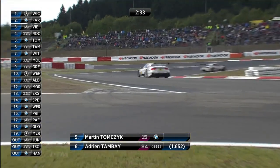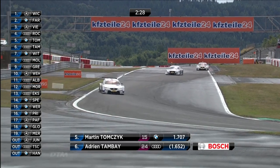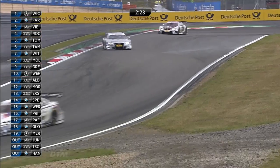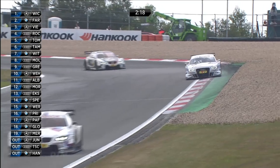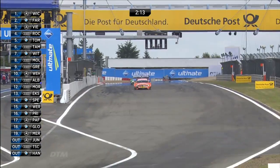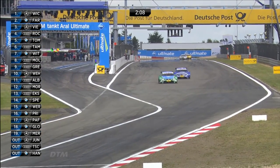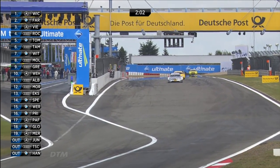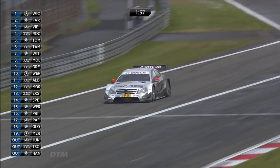So we see there P56, Tomczyk and Tombe. Good showing from Tomczyk, Andrew. Well, he's just had the most fearful season. Last year, of course, switched to BMW and very nearly won on a couple of occasions, had some very good runs, as would befit the then reigning champion. This year, just been terrible. I mean, just look at his results. 13th, didn't finish, 19th, didn't finish, 17th. That's his results this season. We've seen him stomping down the pit lane a few times, but it's all come good this time. It's going to do his confidence a lot of good.